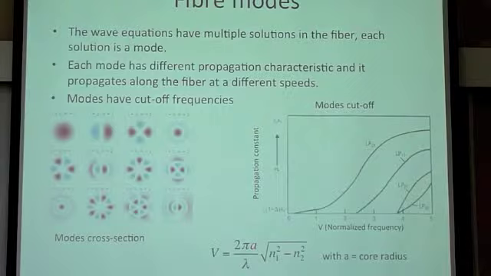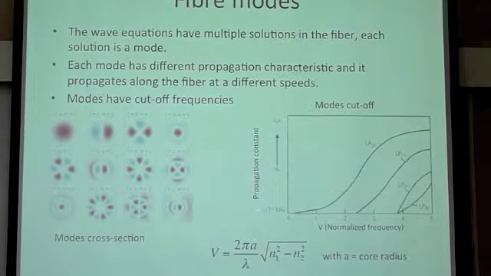So this is important because one way of getting rid of modal dispersion, besides the graded index fiber, which does something but you can only do a little bit of that, because it depends on other effects and you can never cancel it completely. Another way of not caring about the modal propagation is if you were able to work at normalized frequencies where there's only one propagation mode allowed.